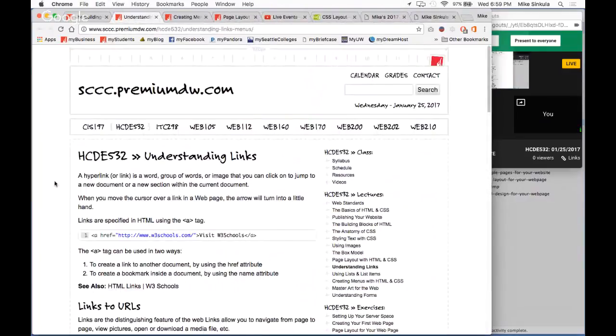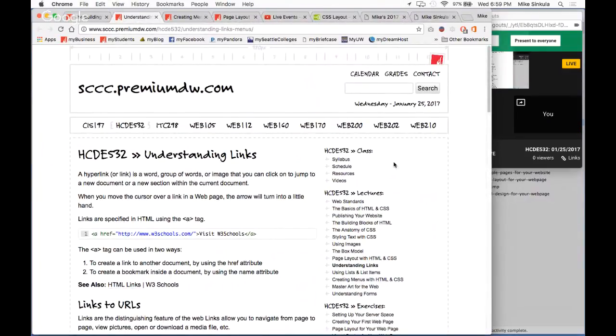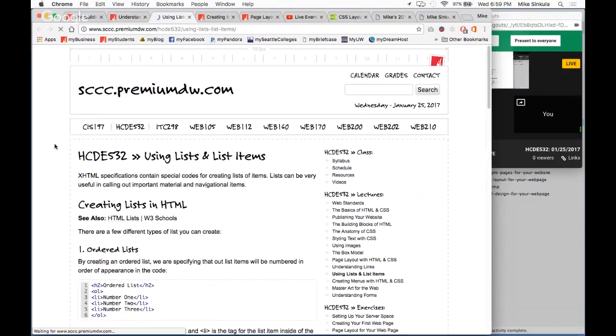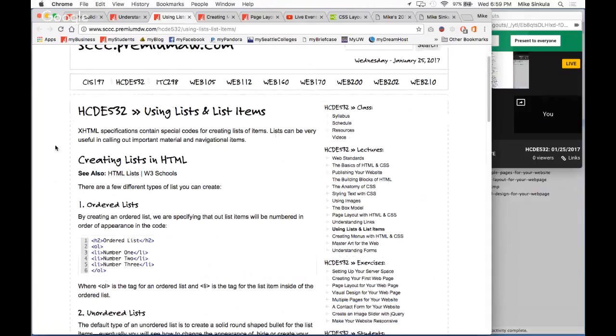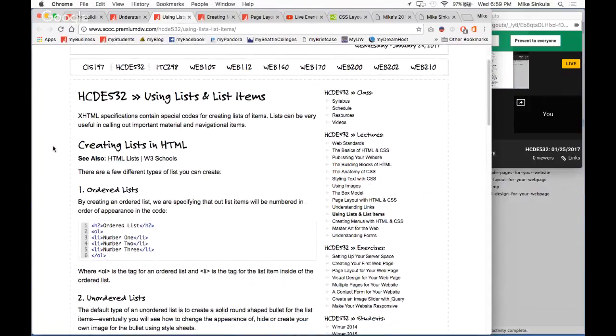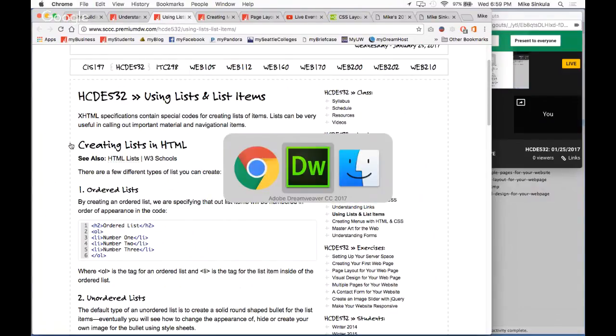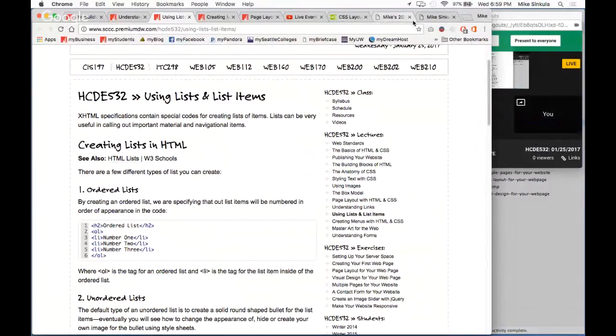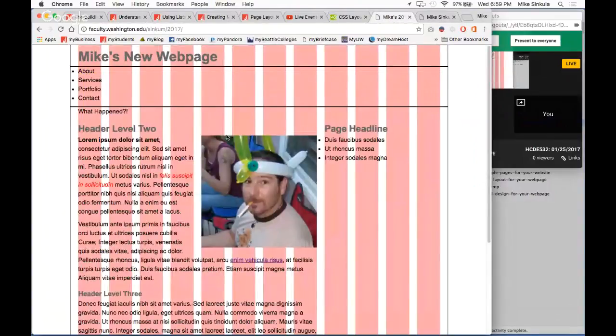So again, if we go back to, I closed one of my tabs that I should not have closed. Let's see, using list items. We've already really kind of talked about list items. Let's just kind of breeze through this just because it's on the scheduled list. List items. Oh, because that's where that black bar at the top was, let's say it this way.